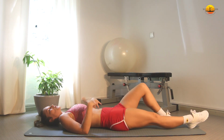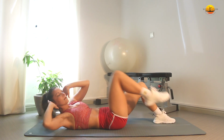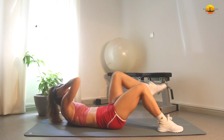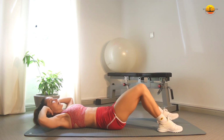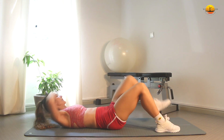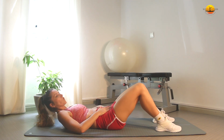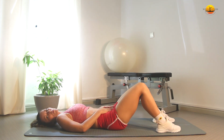If this is too hard for you, if you are a beginner, then you can have both legs down and you're just gonna do this kind of movement, okay? Inhale, and exhale. Inhale, exhale. This will still work your obliques because you are twisting your body side to side. It will still work your TVA as well, the internal abs, the first layer of your core, and also your front layer of your core.